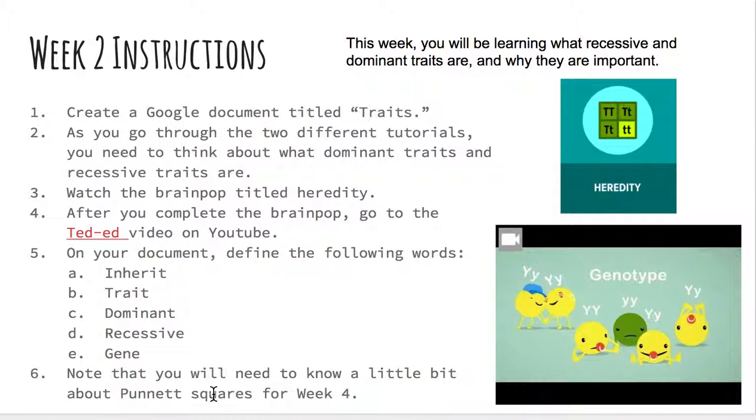The last thing that I want you to be thinking about throughout this whole assignment this week is the concept of the Punnett square. In your TED Ed video, it's going to give you an example of that Punnett square. And as you can see right here, right in the picture actually, for your heredity and BrainPop, it'll also talk about Punnett squares. This is how we learn what our phenotype, so what we look like, comes from. So that has to do with the dominant and recessive traits. Later in the unit, you're actually going to be creating a Punnett square with one of your traits. So make sure you're paying attention to that.